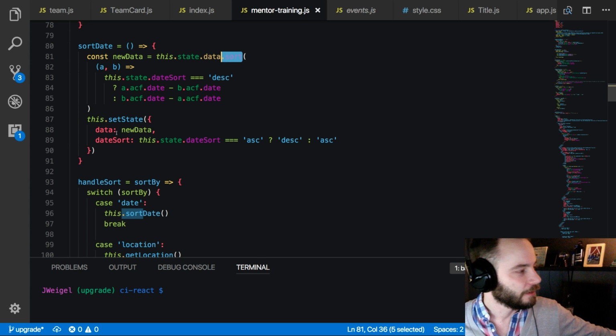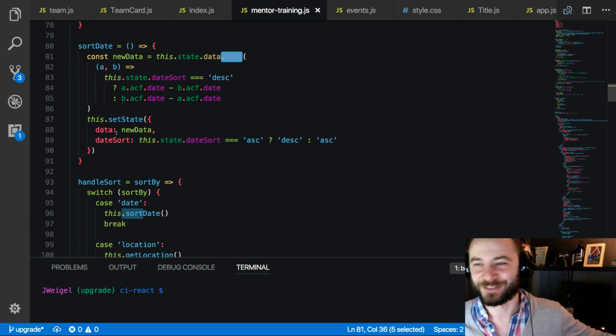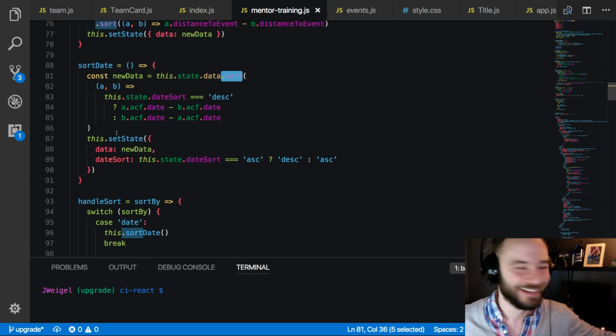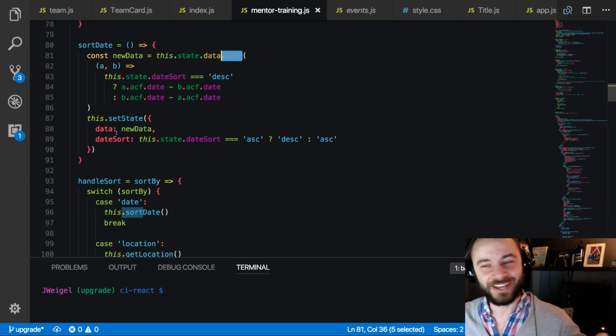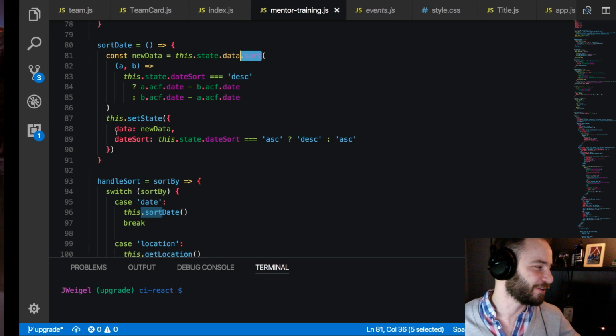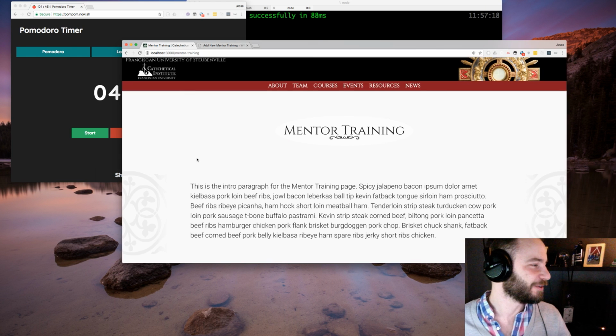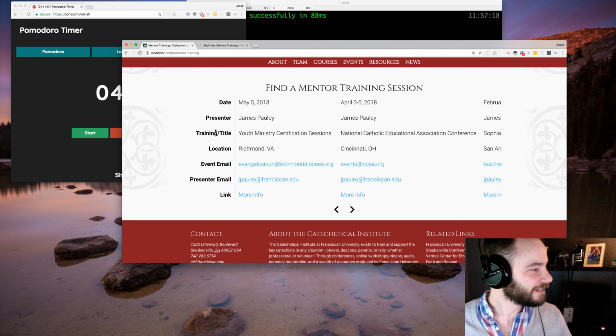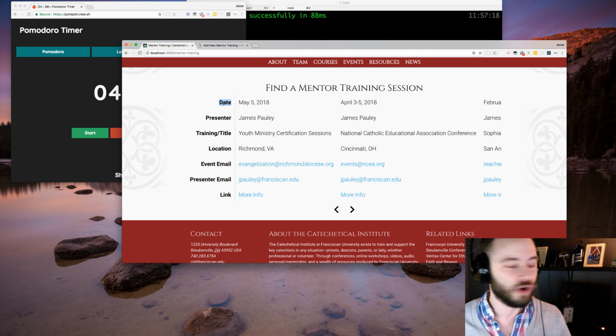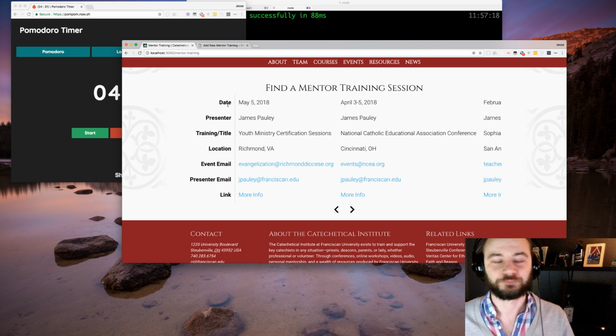in state. Why would we store that value in state? I feel like I'm a teacher now, sorry. But we want to store it in state because every time state changes, it triggers a re-render in our component. So to go back here, if I didn't have this saved in state, I could click on date all day long and nothing would happen, right? It would be doing something in the click, but it would never trigger a re-render.